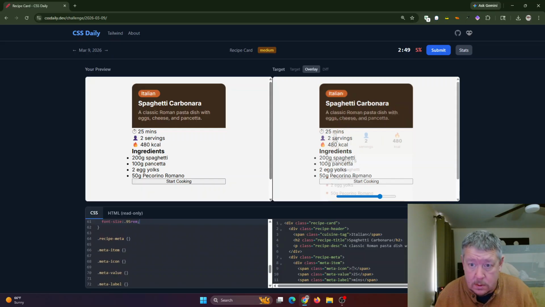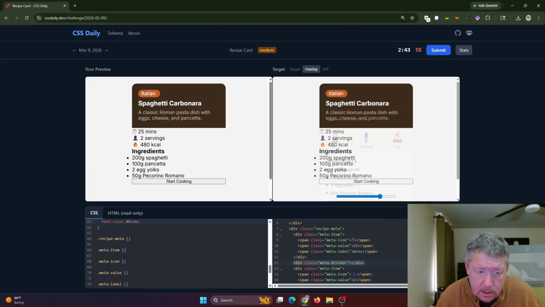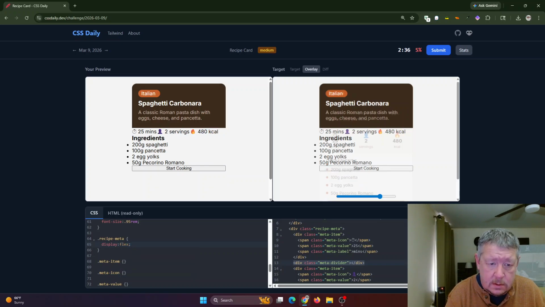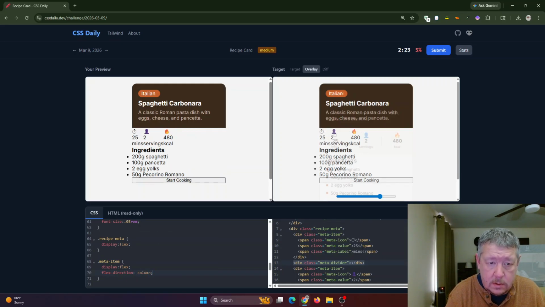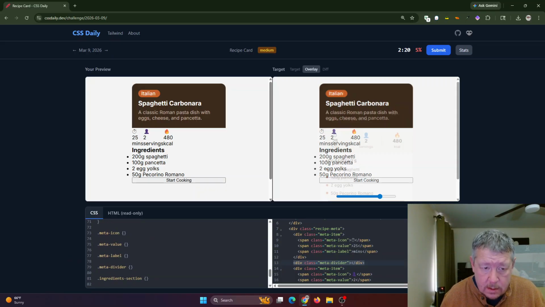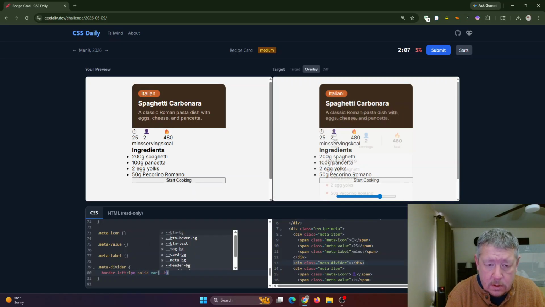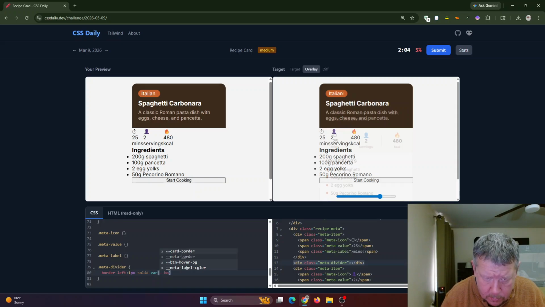Let's move on to the next piece, which is the recipe meta, which is going to get display flex, and then each meta item is going to get display flex, direction column, and then meta divider is going to get border left, 1 pixel, solid, var meta border.